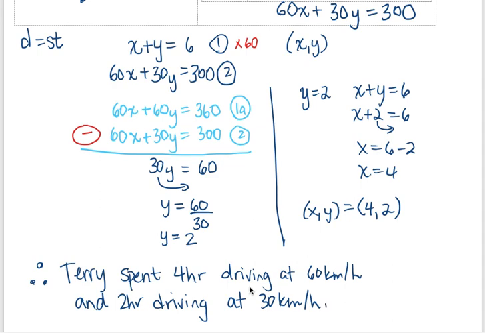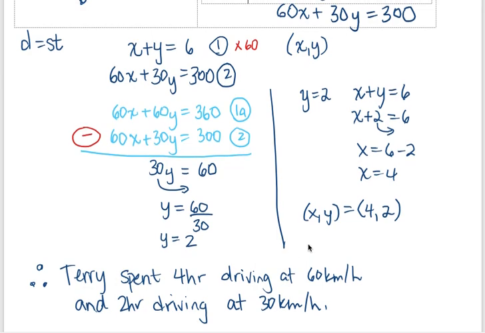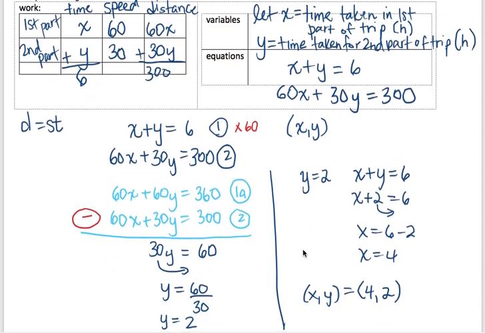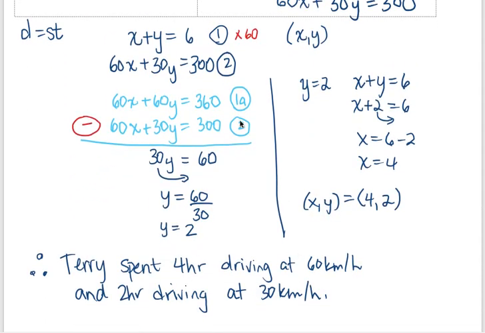And if you wanted to word it where, oh, the first part of his trip took 4 hours, the second part took 2 hours, that's okay too for a final statement. Okay, so just make sure you write the units with your answer, and you're not writing the solution to the system anymore, because we actually know what the x and y values are specifically now. Before we didn't. There were just some numbers out there that we had to find the answers to, but we actually know what this is, an actual word problem that we're trying to find the values for under these conditions.